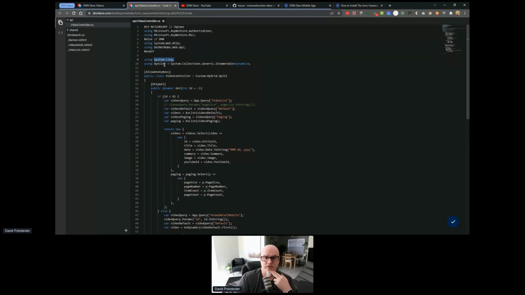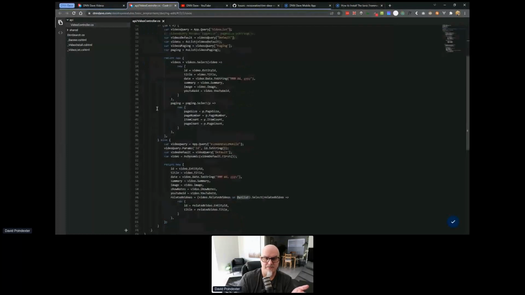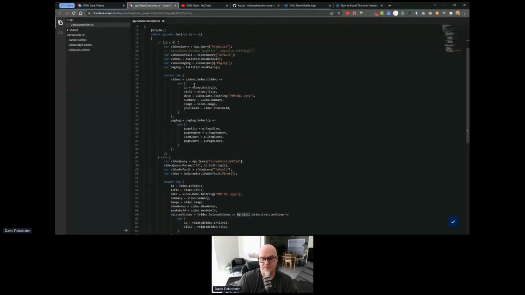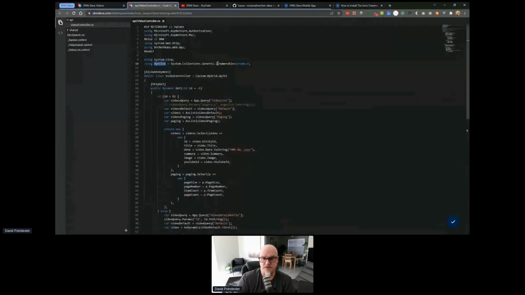And I am creating something called list or dynamic list, because in the end, the returned object that I am sending back is being dynamically constructed. So that's why we need to use this IEnumerable generic namespace within system.collections.